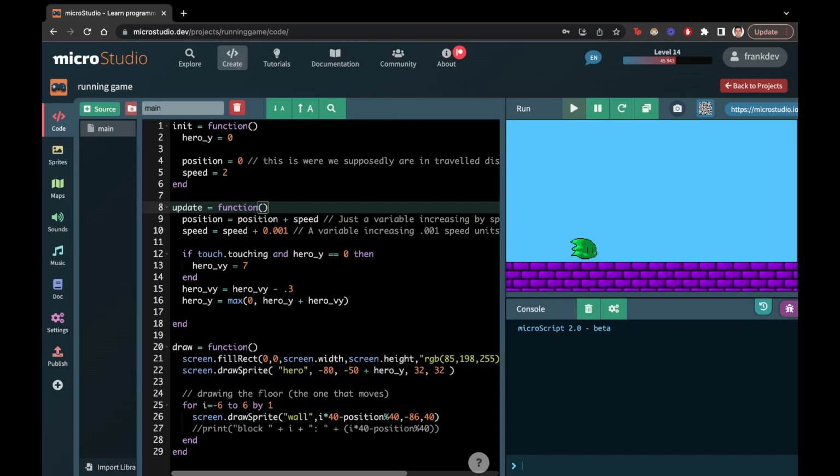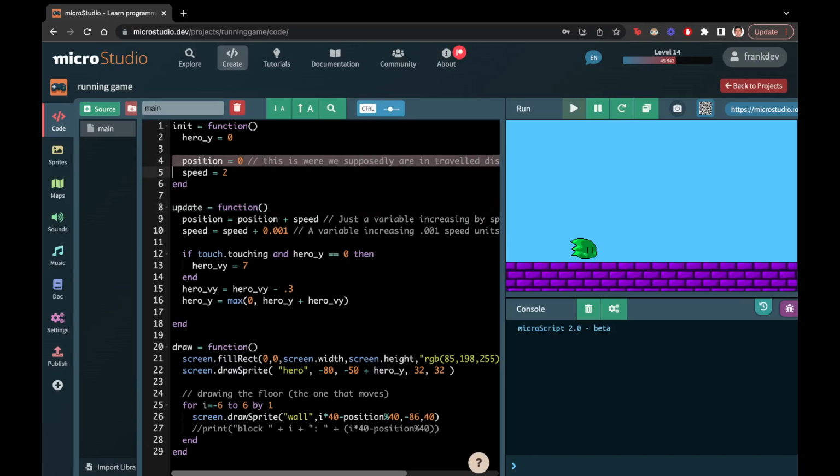Great. So first of all, we got a position variable which starts at 0, and since we are not actually traveling in distance, we just want to keep track of it, right? Because the character is not moving forward, it just looks like it's moving forward, but actually the floor is moving backwards, and not even just backwards. It's making the illusion of going only backwards, but it's actually moving back and forth. I'm gonna show you in a moment.